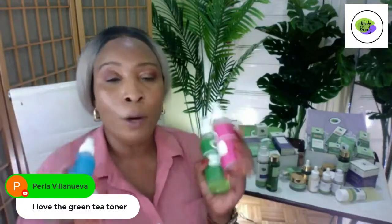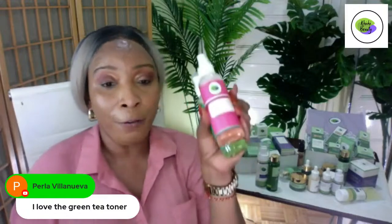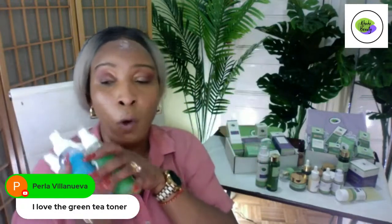If you drink coconut water, or you're from somewhere where you have a lot of coconut water, then you'd understand these. You'll understand that these are a must try. If you have not tried any form of a toner before, check out one of these toners. Choose the one that you are more drawn to, whether the green tea, the fresh rose, the blueberry, or the vitamin C. Let's say you have never tried a green tea toner, then go for the green tea toner.